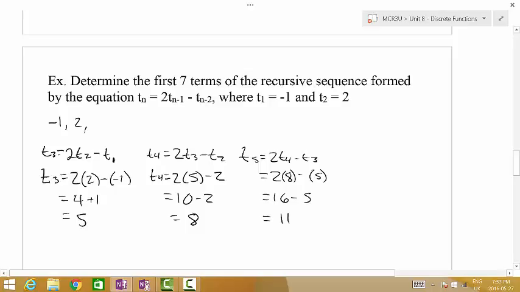Now, you will sometimes notice a pattern, as for example, this one we're adding 3. It just happens. We end up adding 3 every time. So with these recursive formulas, sometimes they can turn into an arithmetic. If that's the case, you can create an arithmetic formula and work from there. So we have negative 1, 2, 5, 8, 11. We should end up with 14 and 17, and we can test that.